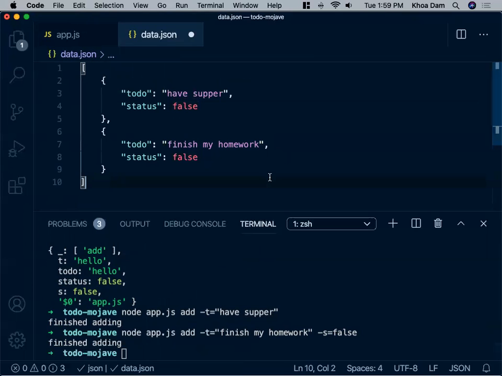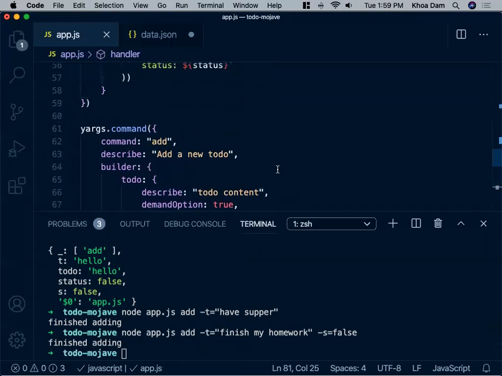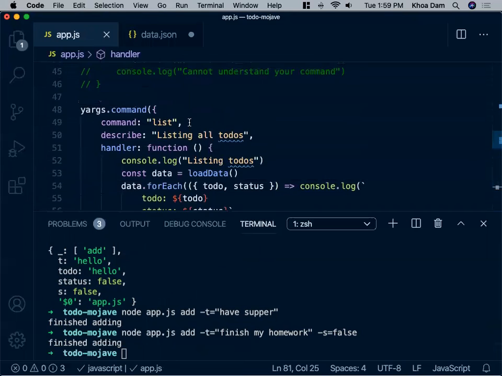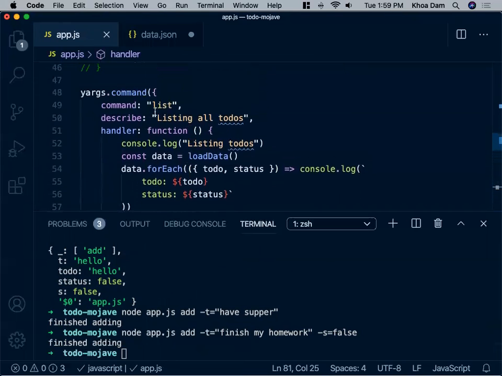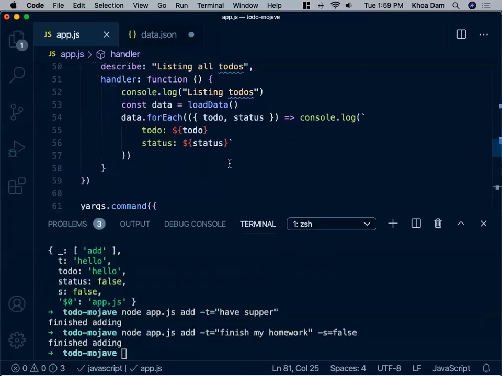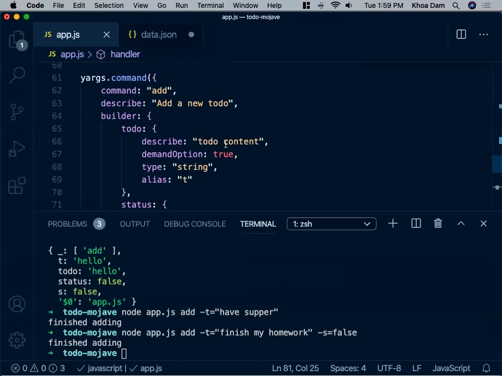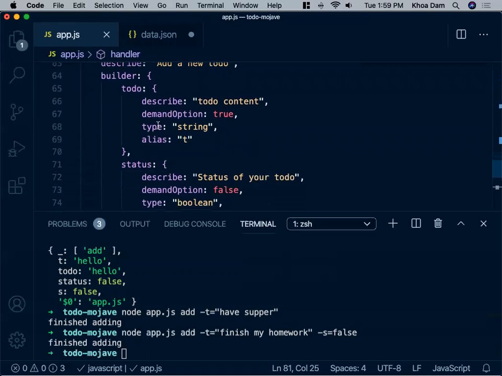Cool. So we successfully changed everything from if else into Yargs. And this way it's more clear, right? To follow and fix everything if you want. And you also have some kind of validations as well. Oh, I forgot to mention why we need to do this, because if I provide a wrong command, for example, I only provide like this command. I run this command without any arguments after add.